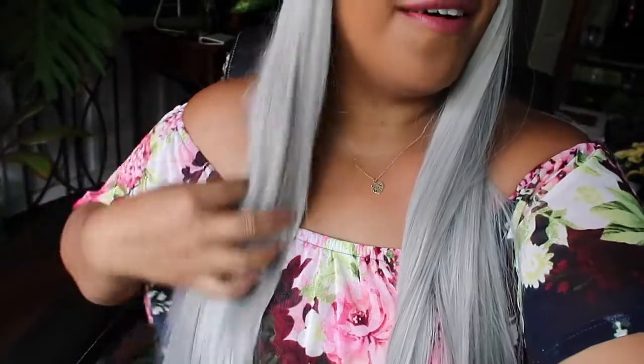Okay, honestly, I can definitely pull this off. I love it. Look at this — oh my god, look at that shine. It looks so good. I definitely think I can pull this color off if I ever decided to go like Layla's color. Girl, you just inspired me. I'm obsessed — I'm very obsessed with these wigs. I hope you guys enjoyed this video. Tell me if you guys like it or not. I'm obsessed with these two colors.